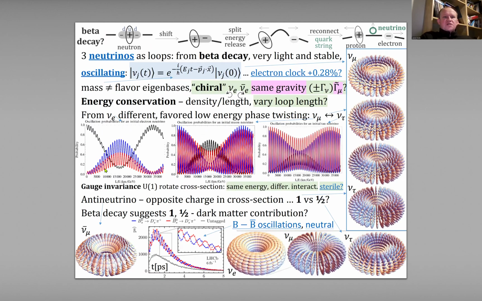Okay, so for neutrinos, why should we think about neutrinos this way? One way to create a neutrino is beta decay: we have a neutron, it decays into a proton, and not only a gamma photon but also a neutrino. That means this energy difference between the neutron and proton has to go in some way other than just electromagnetic. And this neutrino is very light and stable, so it can pass through air. So it's much more stable than a photon. So we need some stabilization mechanism, and this topological one could allow for that. And we need some correspondence. It should correspond to some particle. So it seems in agreement.